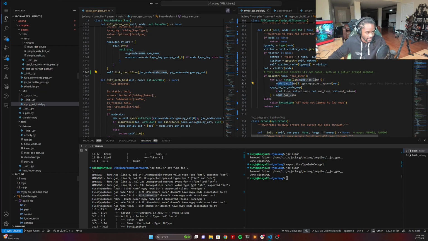And then here we iterate through those links and we associate with this Mypy append ret, we associate the Mypy ASD nodes to it. That's if it has attribute jack link. Else we raise an exception here, so that's fine.